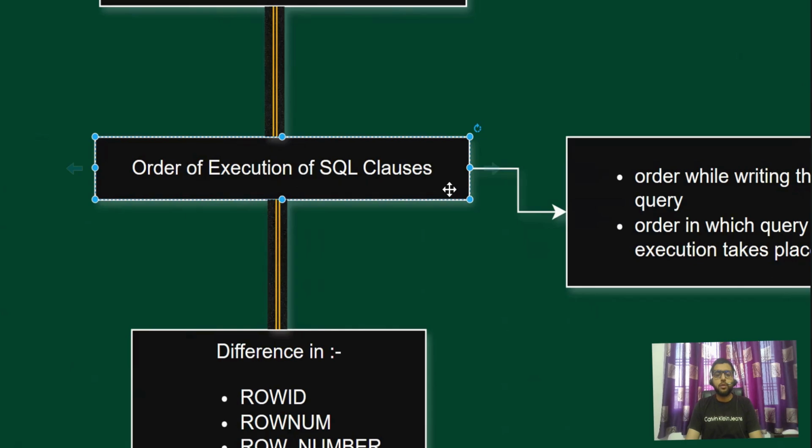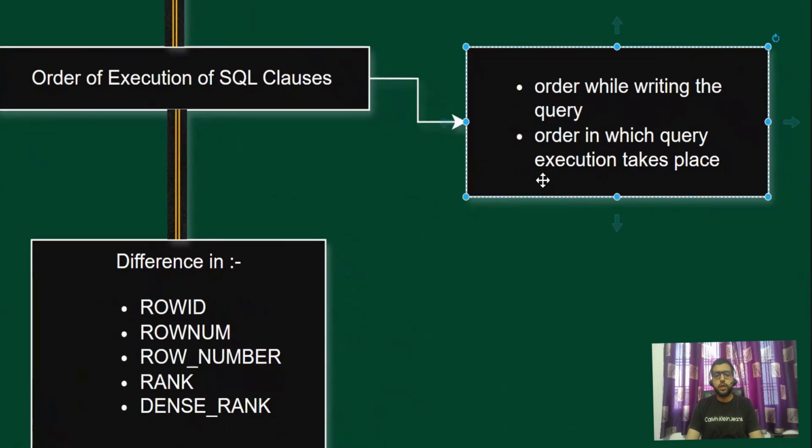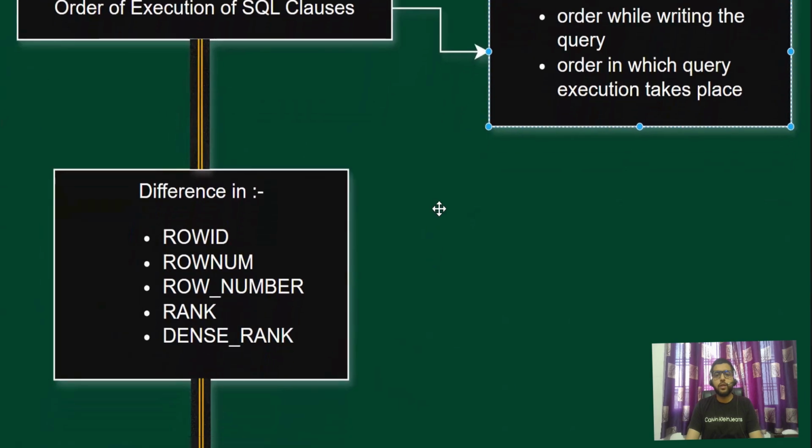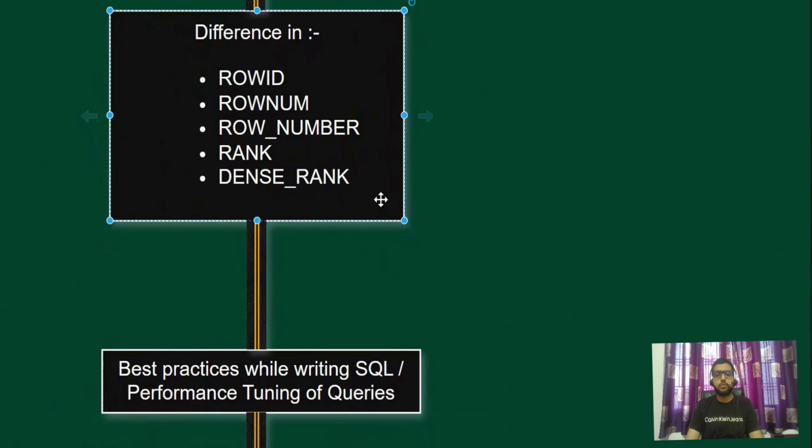This is very important to know for a basic understanding of how SQL works internally. So whenever you write a complete SQL statement, which clause is going to execute first internally, and what result comes from that execution, the next clause will run on top of that result set. Likewise, all the SQL clauses will get executed and the final result set is displayed to the user. We will see how it works in detail.